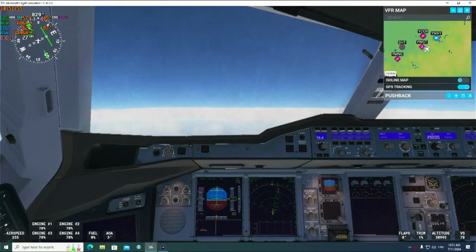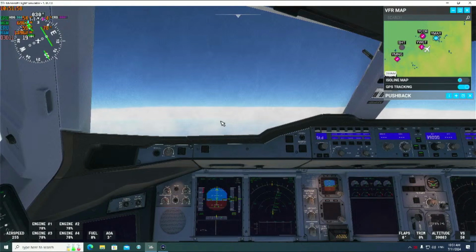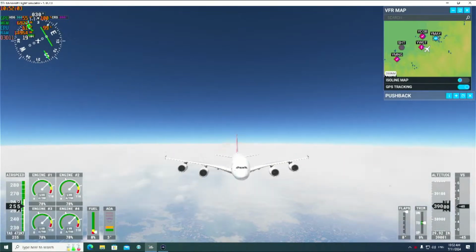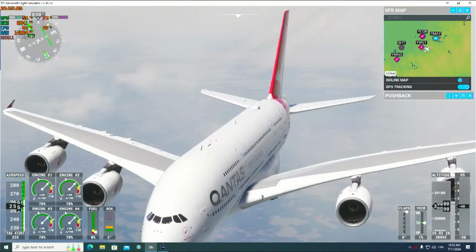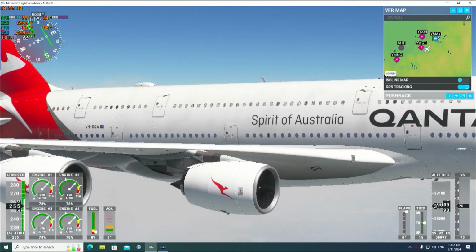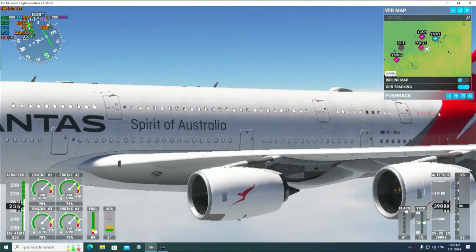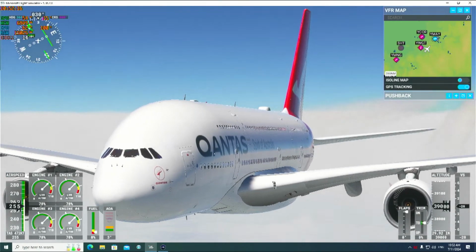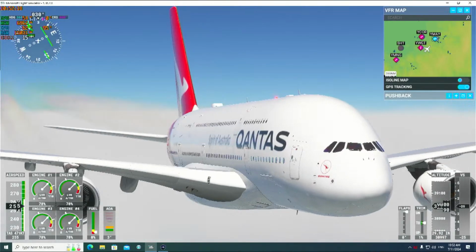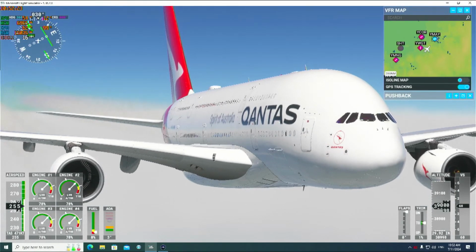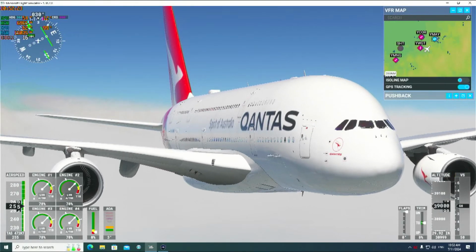But yeah, I really love the FlyByWire. FlyByWire is the name of the people who made this plane for Flight Simulator. And it's the first A380 we've ever had in Flight Simulator, and I think it's absolutely fantastic. The quality is really good, and the flight model feels pretty realistic to me. I do like it a lot. I'm certainly a fan. And I like the livery, the Qantas livery as well. It looks good.